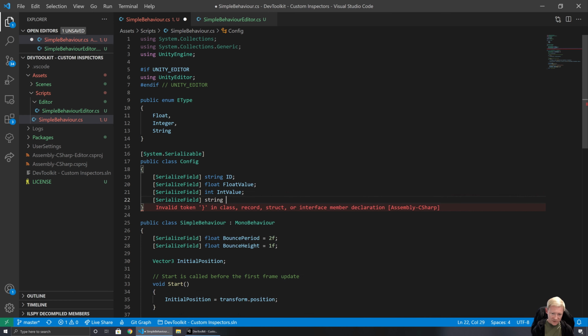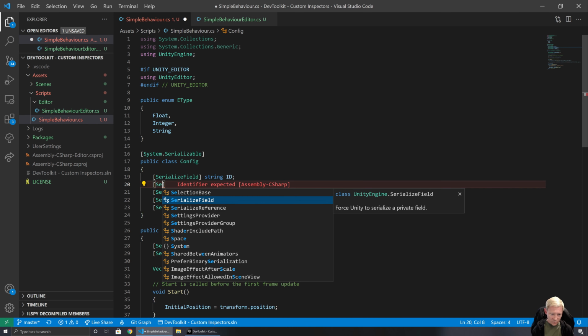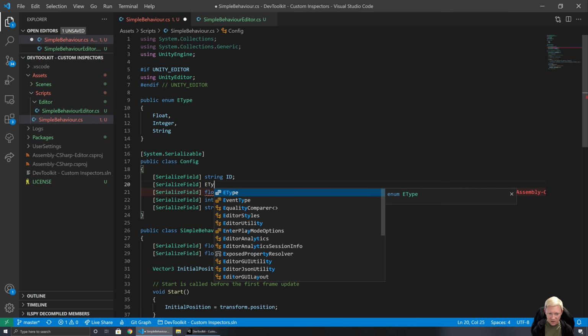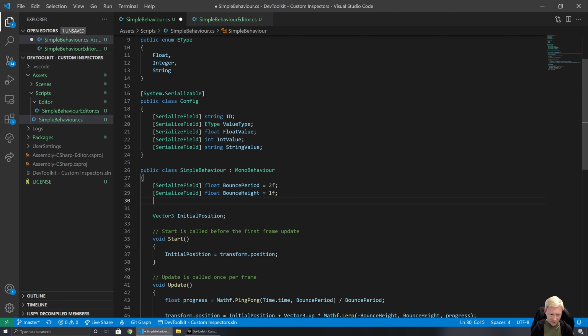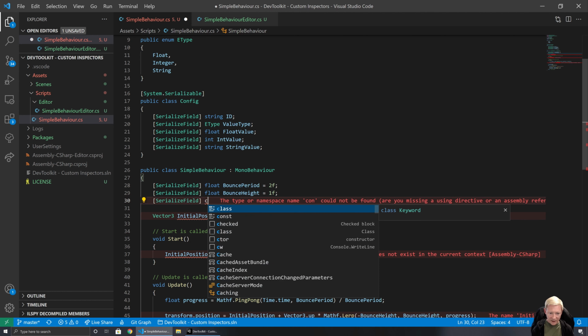So we can have a string value, and then a final one is going to have the type for that value type.